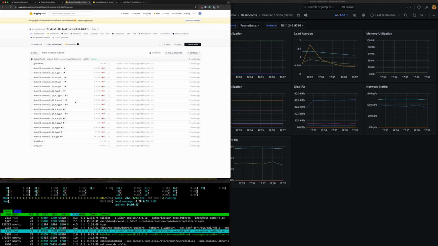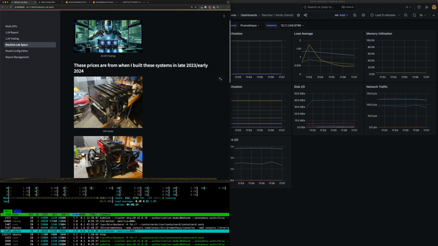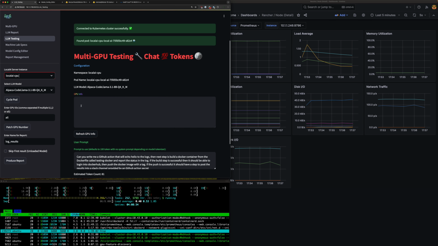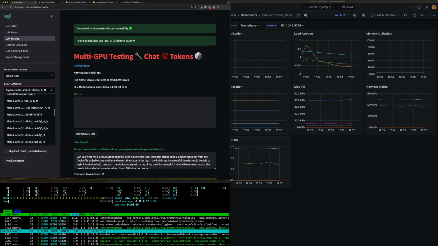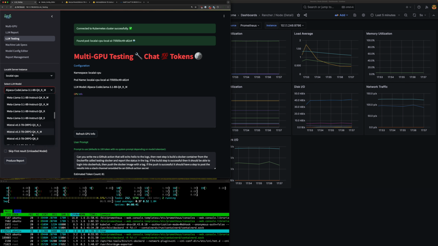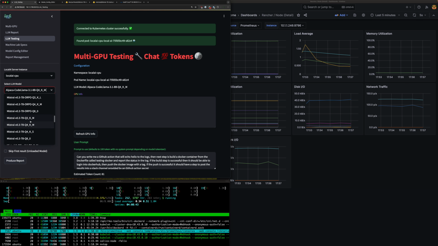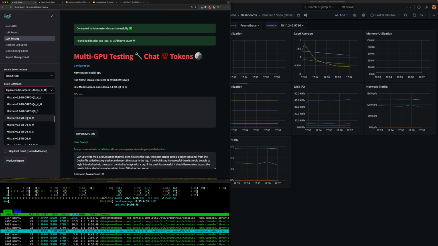So let's go ahead and start this baseline test. We're going to go over to the LLM testing. We are going to switch over to just my CPU node. You can see it has no GPUs attached to it whatsoever. And we are going to run that baseline test. So let's go make sure that we pick Mistral, which is, by the way, one of my favorite models. That's why we're going to use it as a baseline here. It also happens to be fairly quick.